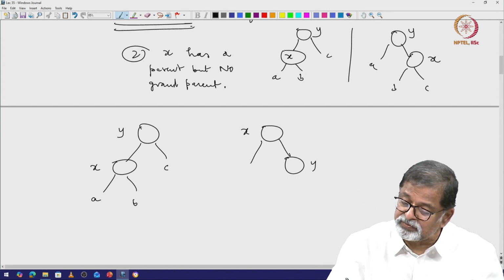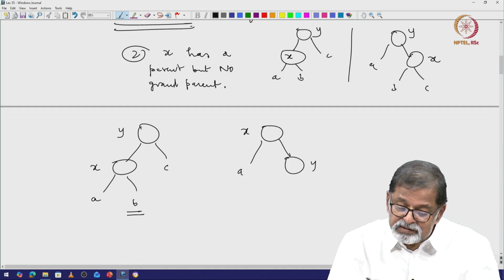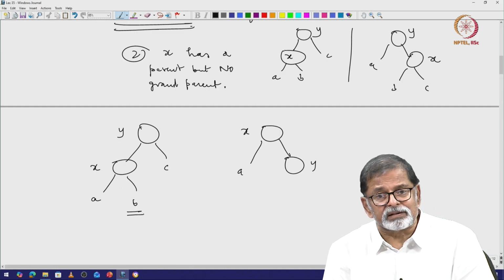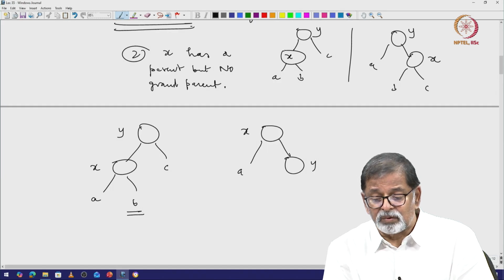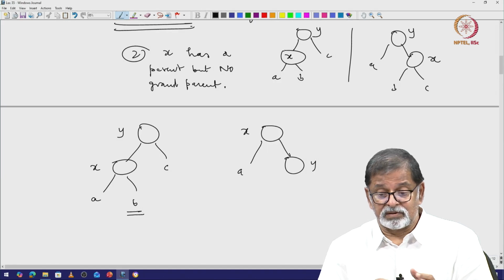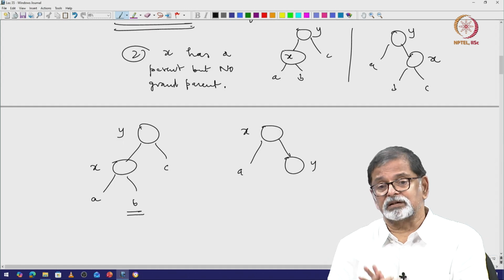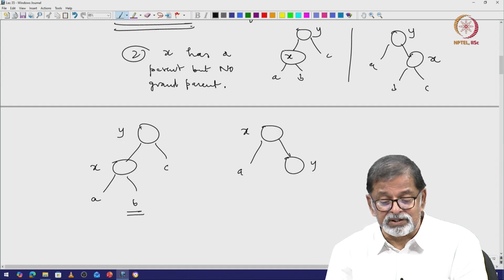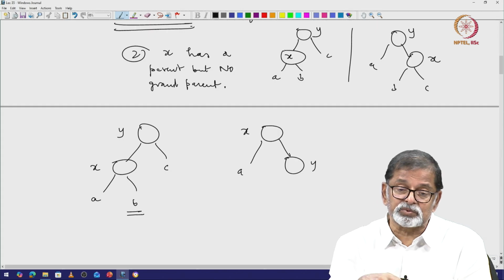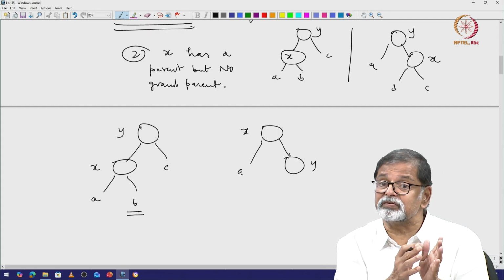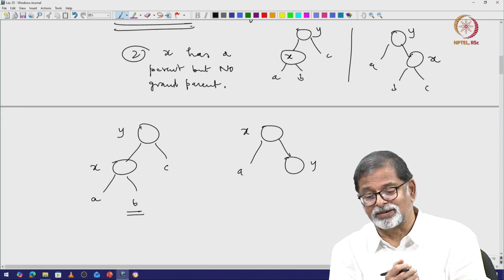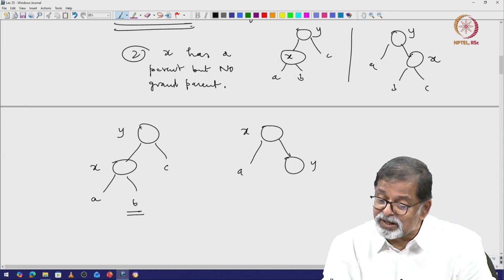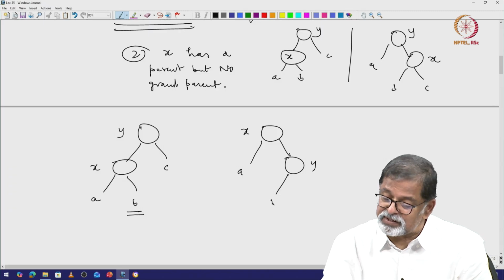X already has a to the left, and x has b on the right. X earlier had b on the right. Where will you accommodate that structure? Because y has taken the position on the right. Now you see that earlier x was to the left of y. Now the left position is vacant because x has taken the position of the parent of y. Therefore, to the left of y you attach b, and let the right of y be intact, c.